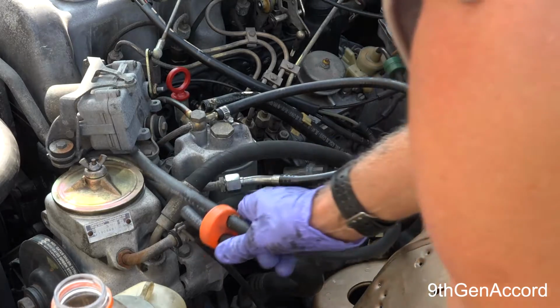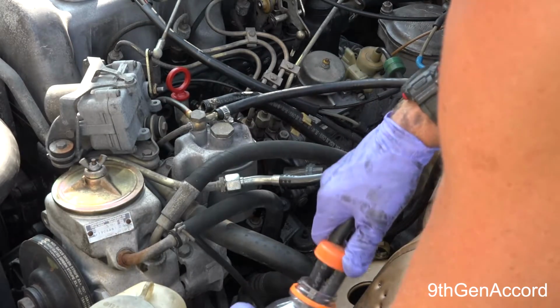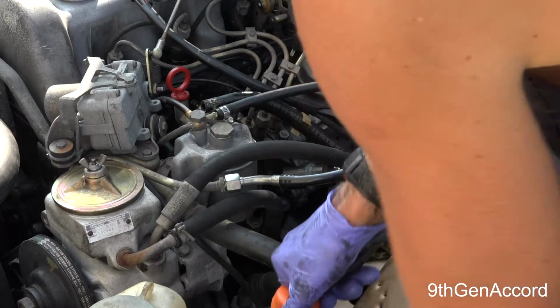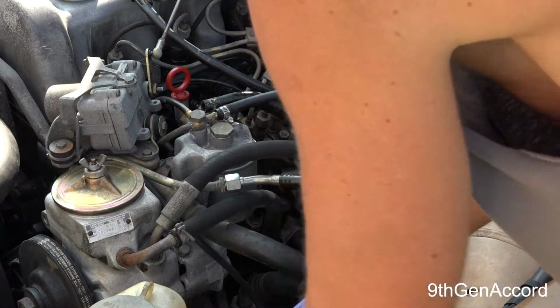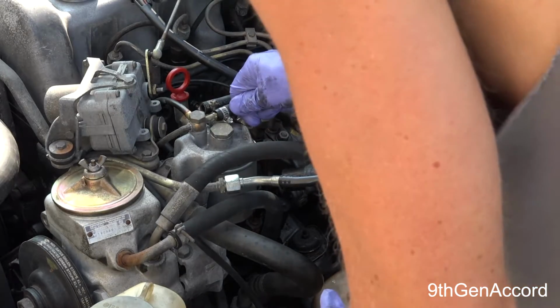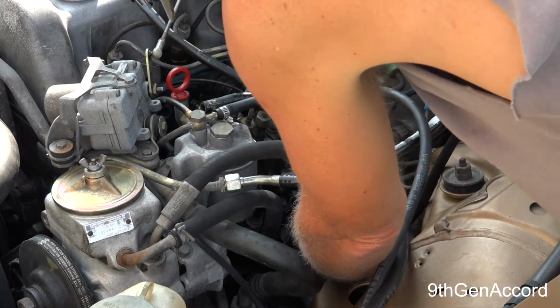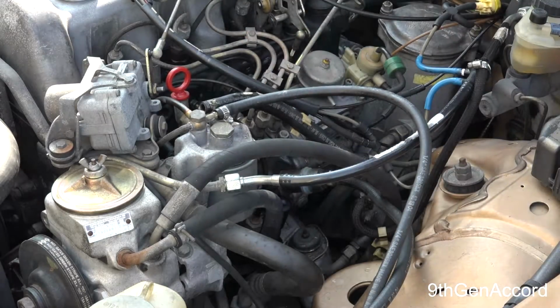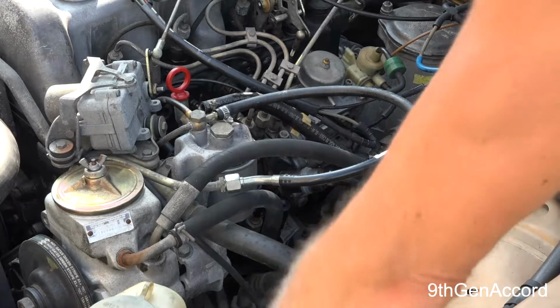So I'm going to go ahead and just pour one bottle in at a time. When that gets near to the end, I will add some more. So I'm going to set this right here where it can't go anywhere. Make sure my lines are, again, if you want to go ahead and tighten the clamps, you can, but these are really tight. And then the next thing to do is just start the car.